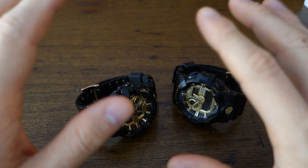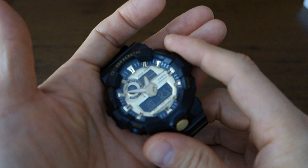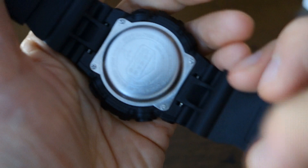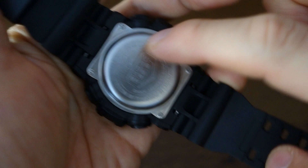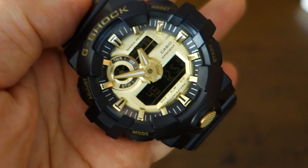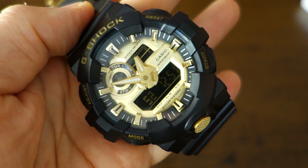One more packaging detail: fake G-Shocks often come with a protective sticker over the glass and potentially one at the back. This one did come with those stickers. The back sticker had a red line offset to one side — you see that on many cheap watches, but G-Shocks apparently shouldn't have that, and certainly never one on the front glass. So if you see that, it raises further concern about whether yours is a fake.